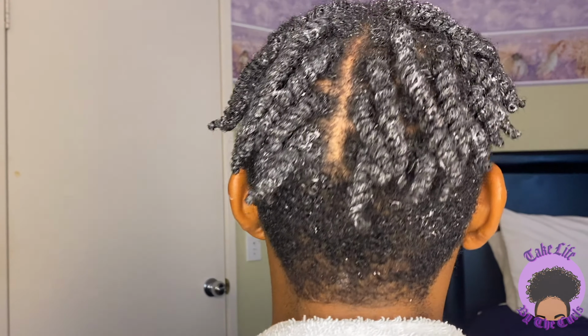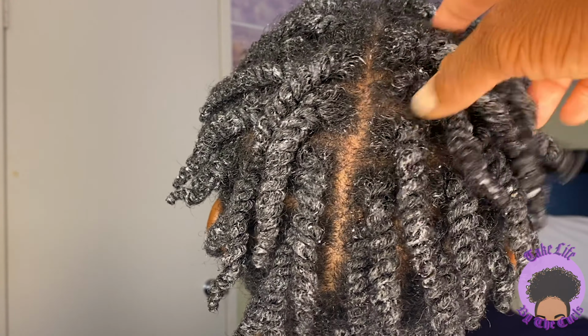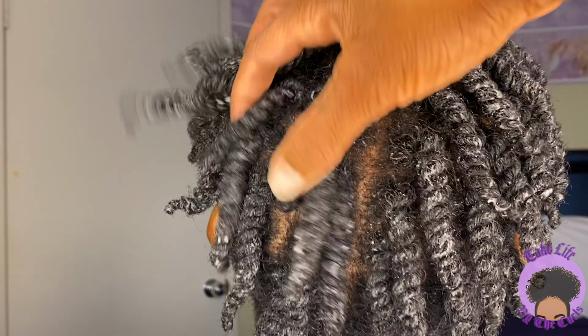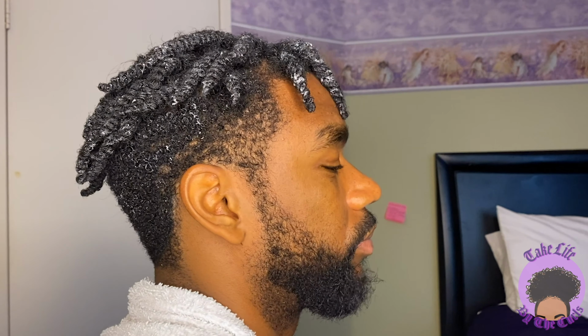It's already done. Here is the finished result of his twist out before it's dry. As you can see, they're very juicy. Yes, his hair does have white in it, but it's just going to take a little while to soak in. In the coming clips, you will see that this has gone away and his hair is nice and shiny and pretty and coily and just a wonderful twist out.